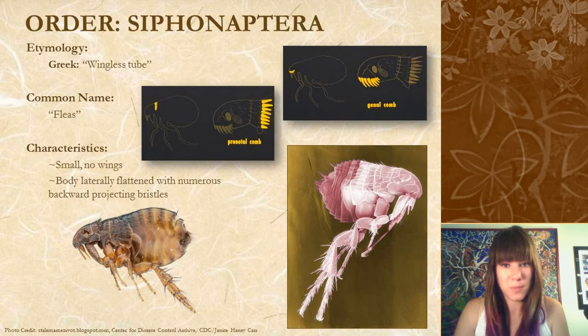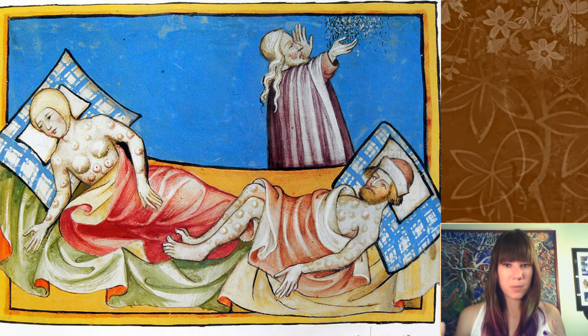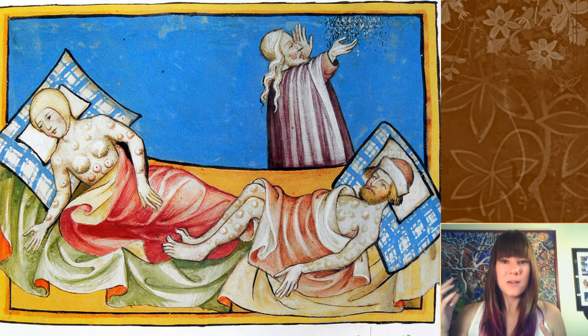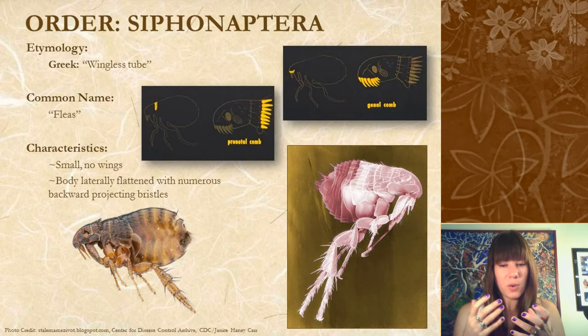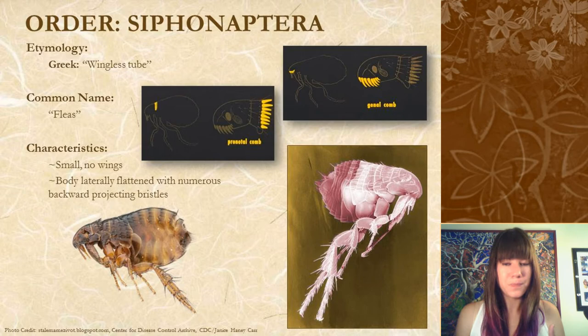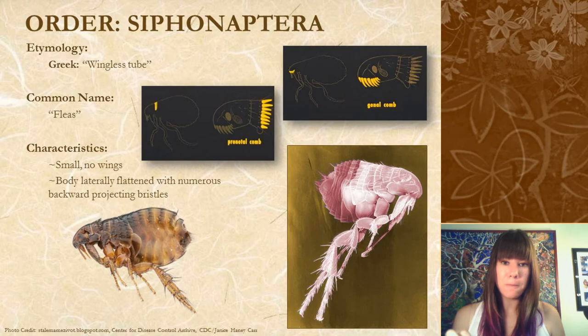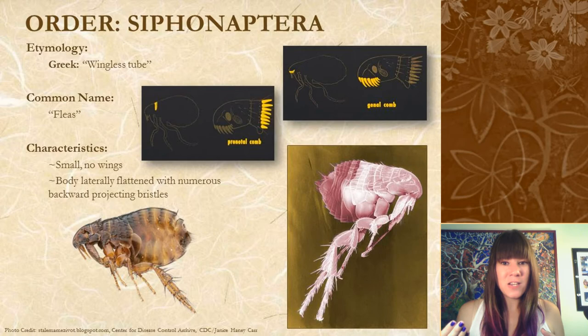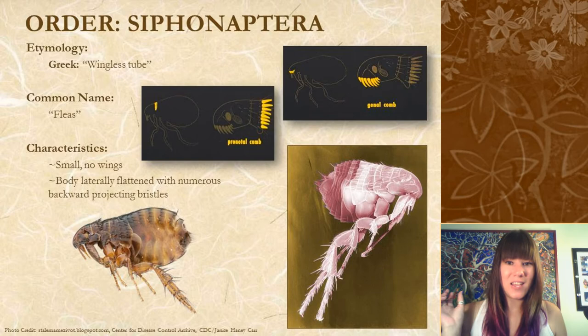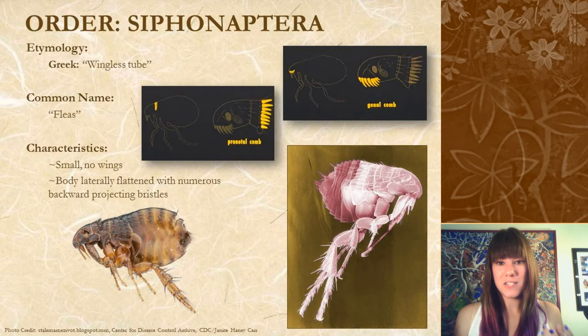People thought rats spread the bubonic plague, then realized it was the fleas, but it's actually the bacteria in the fleas that were responsible. Fleas have really spiky projections in the back of their throat used for lysing red blood cells. Fleas would get this bacteria, which would spread a biofilm across the back of the flea's throat. When a flea bit someone and tried to drink blood, the thick biofilm would prevent the blood from entering the digestive system. The flea would essentially vomit it back up, including the bacteria, which got on the wound — and itching the bite scratched the bacteria into the skin. That's how the bubonic plague spread.